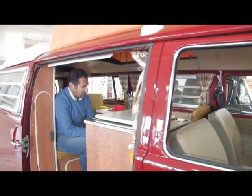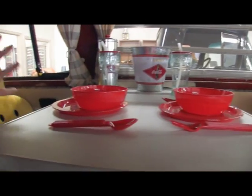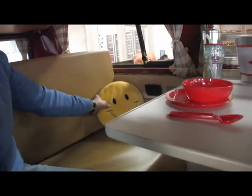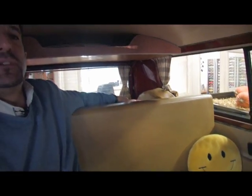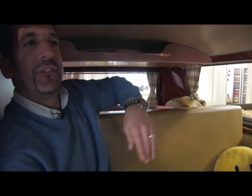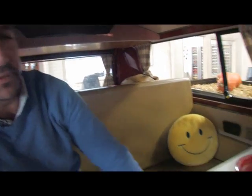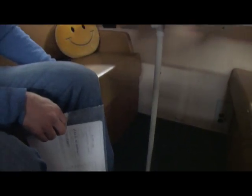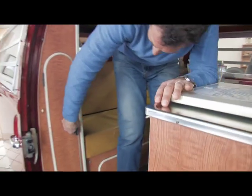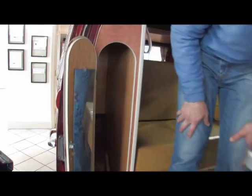This thing is so freaking cool. Check this out — it's got a 120-volt outlet down here at the bottom, so you can plug a couple things in. Nice table that we got dressed up here. It's got a canopy that comes with it, and it includes a tent that sleeps another four people outside — matching to this vehicle. And under here, stored, are the poles for the tent. Storage closet right here.